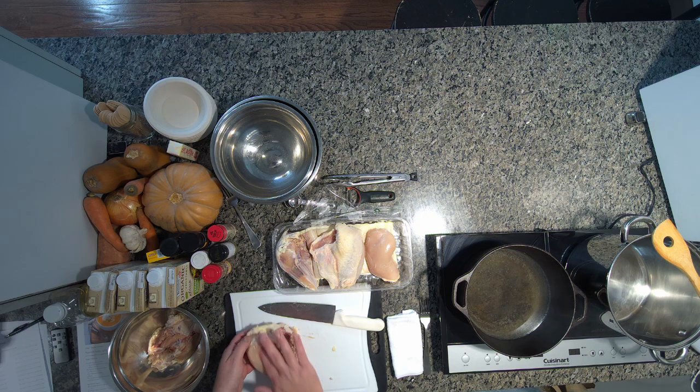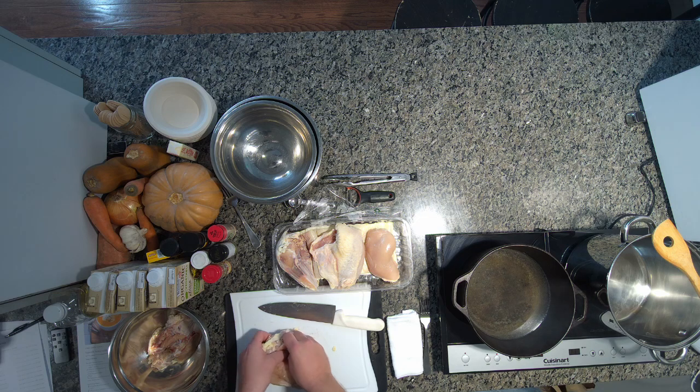So this one actually doesn't have that same bone as before. Whoever cut this did a little bit better. So I might even be able to just get in there with my finger. I'm just showing you some different methods of doing this. Chicken really isn't held together by a lot. There's not much going on in there once you get past the bones. So if you run your line right along where the bone meets the meat, there's usually just connective tissue there that you can pull off. And so if we do this right, and this just depends on what sort of breast you get.